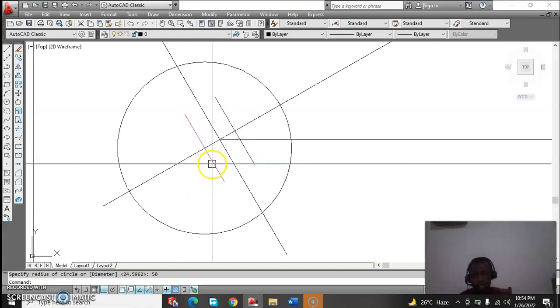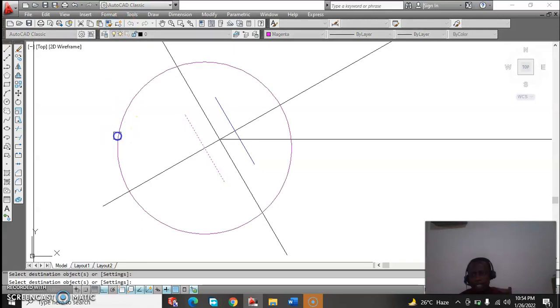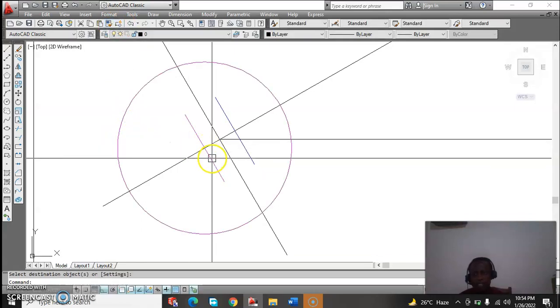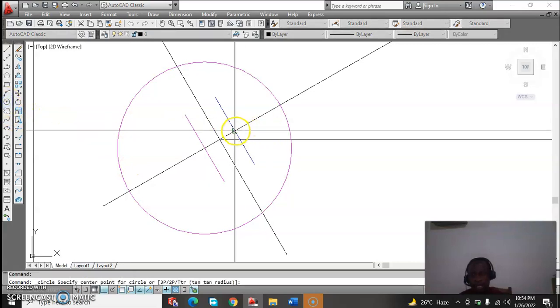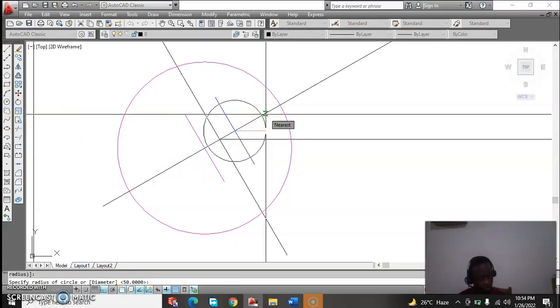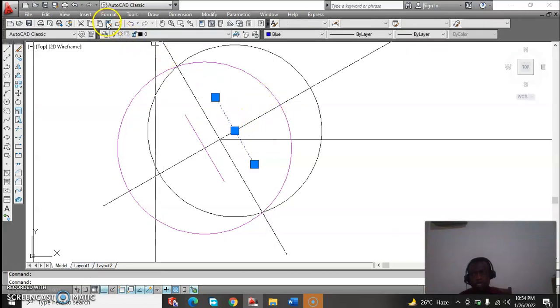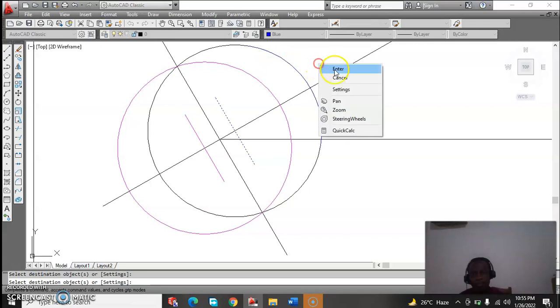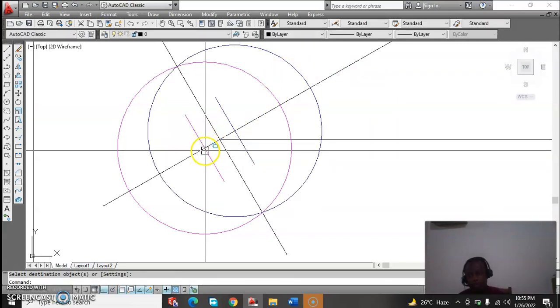I get it. So since I stood here, let me give this color to the circle. So this circle belongs to this. Then I'm also going to stand here and then also draw a circle of radius 50. So let me change this color.